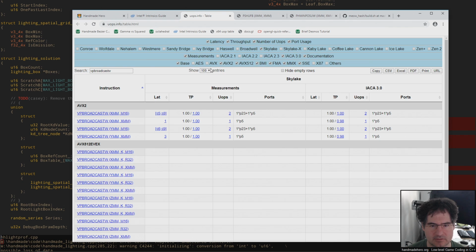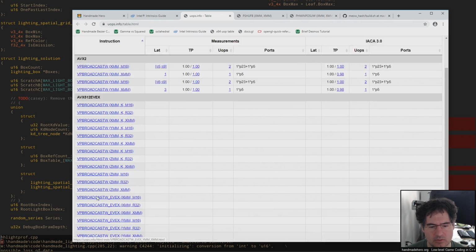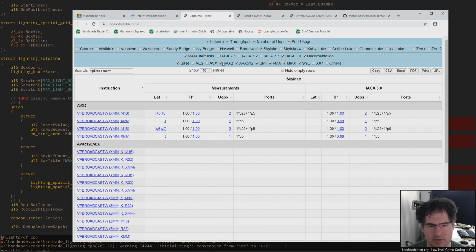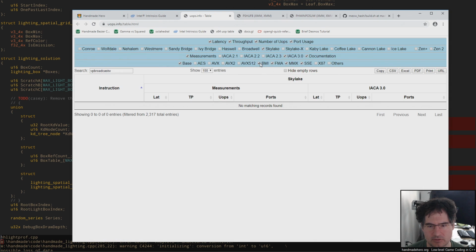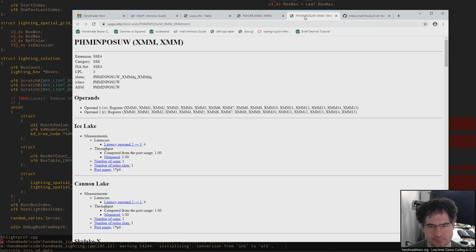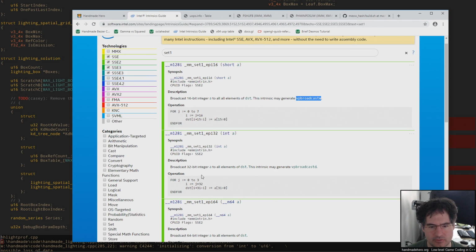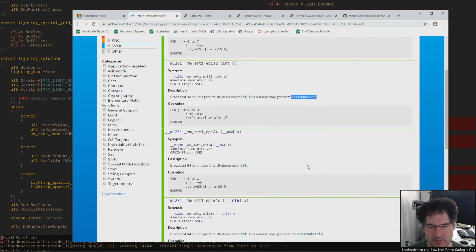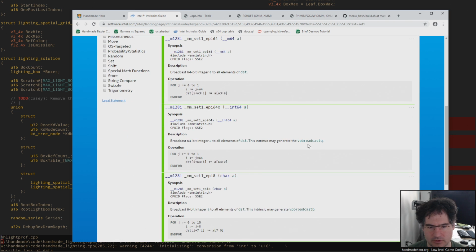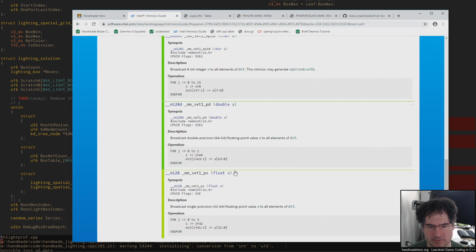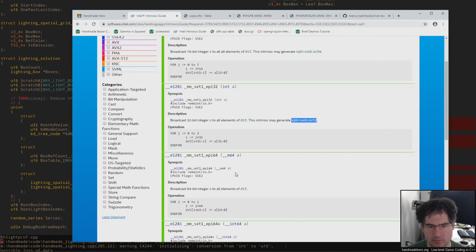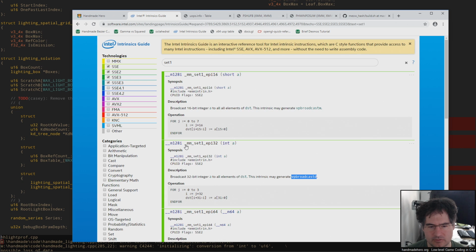Okay, so those were in AVX. If that intrinsic, it says it's in SSE though, so I wonder what it will generate only in SSE? What will it actually use? If it's not going to do a VP broadcast, what is it going to do? I don't really know what that will actually generate. So I guess one way to do it is just to look and see what it generates.